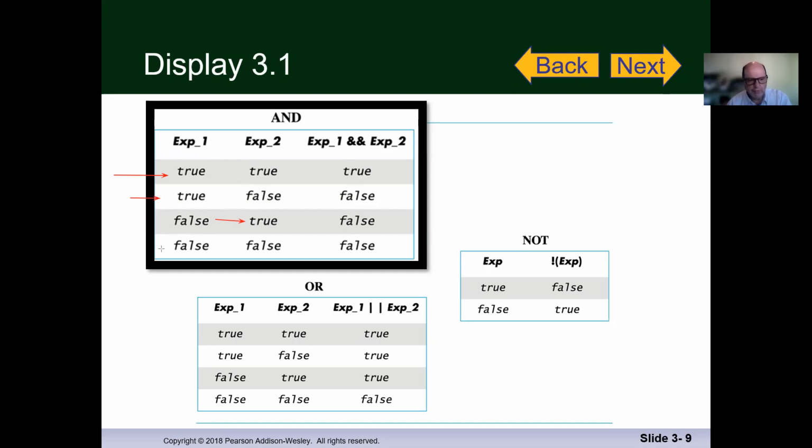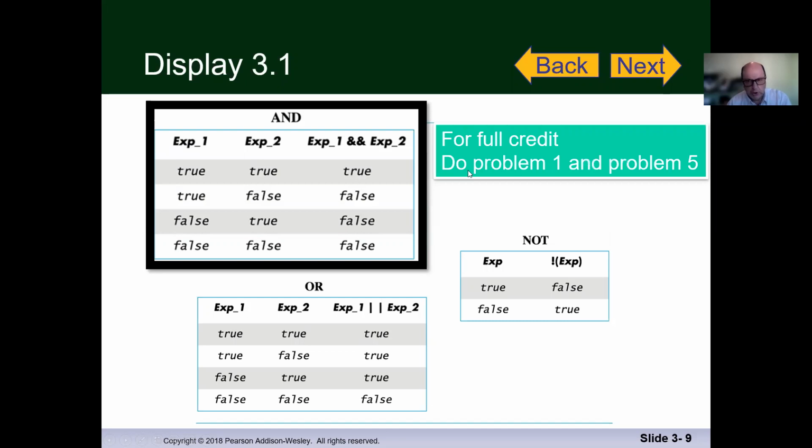Or if both of them are false, then the whole thing is false. I might tell you that if you want full credit, do problem 1 and problem 2. When I put the and here, that means you have to do both of them to get a full grade. If you miss one of them, you are not going to get full grade. So you have to do both.